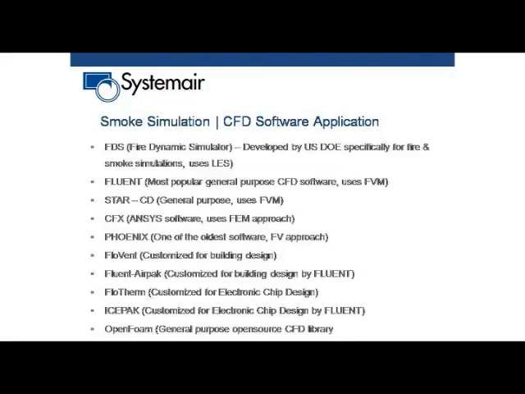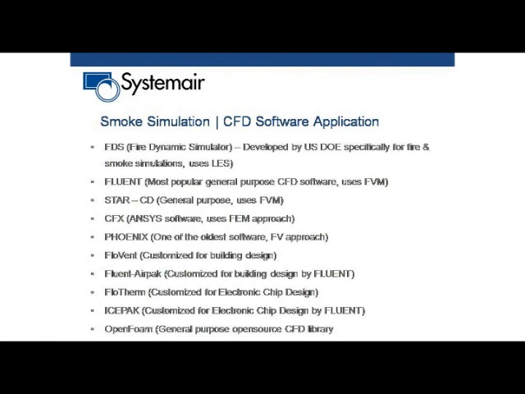Fluent is a general CFD tool which is also used in other applications like aerospace and the power sector. It uses the finite volume method for numerical solving. This is also a good tool, but you have to work a bit more in specifying your geometry because it is not customized for fire safety. Then these are other tools available. There are also a lot of open source tools, like OpenFOAM, an open source CFD library which you can customize according to your requirements for fire and smoke applications.